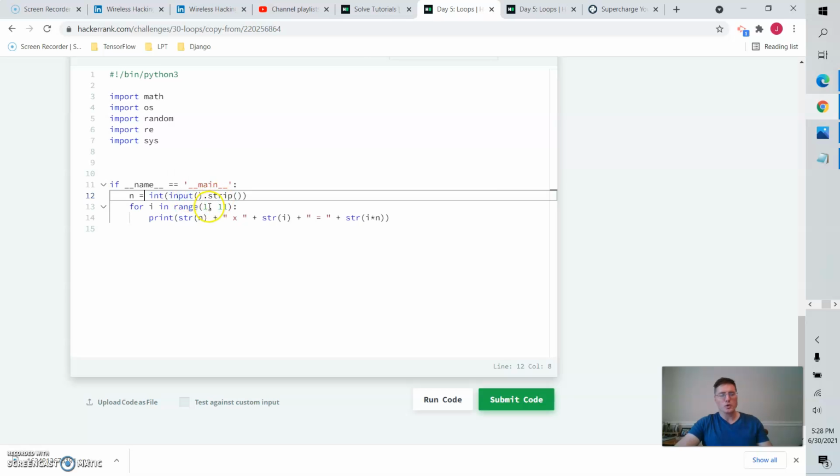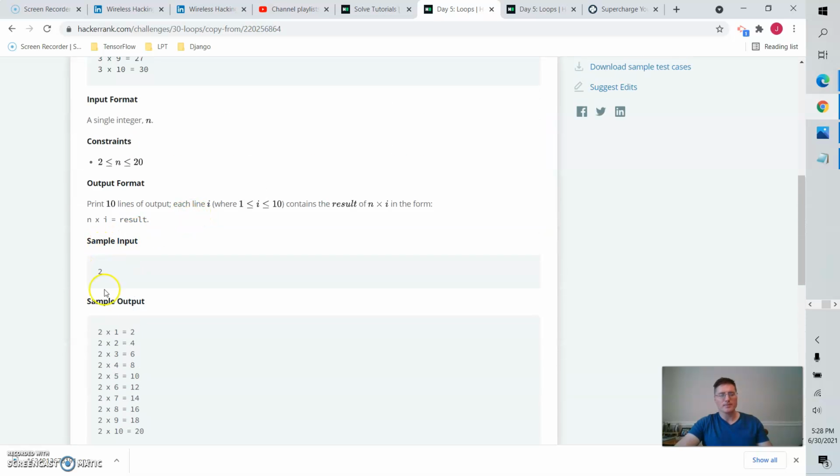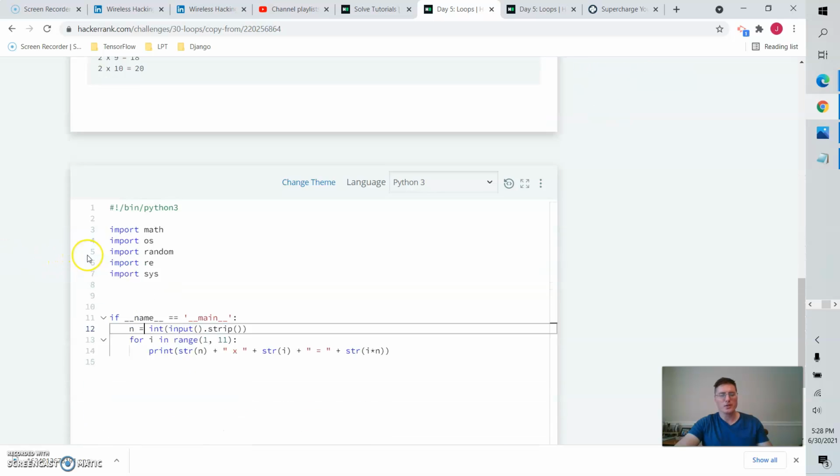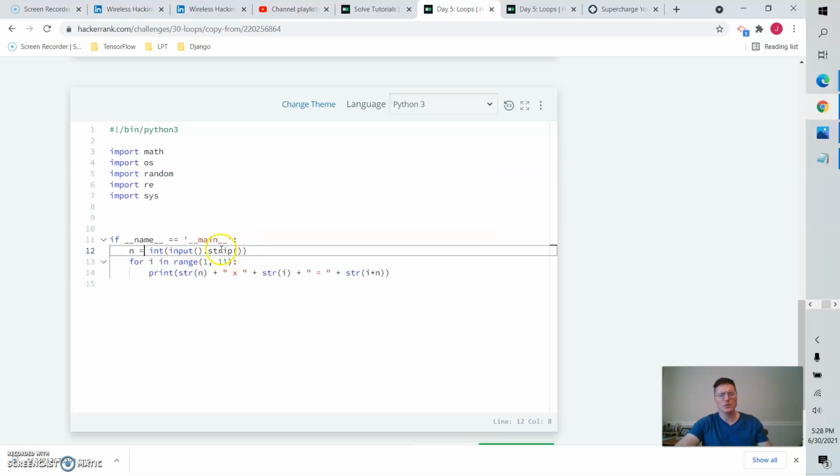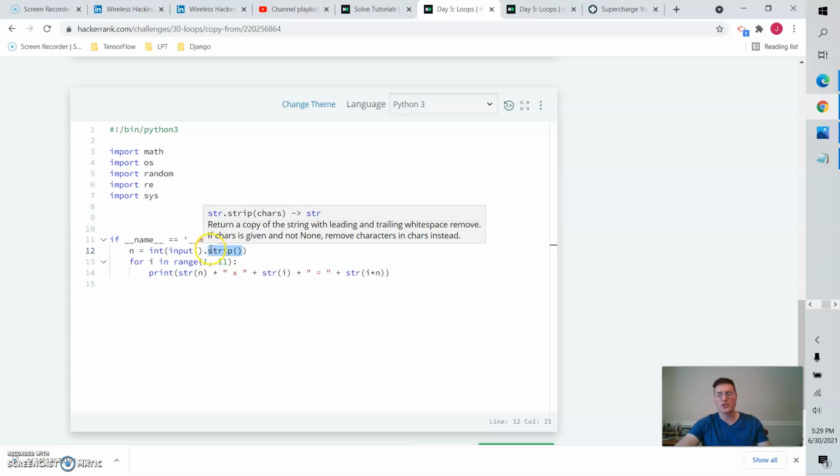So you take the input and you strip it of any white space. In this scenario, you're just taking an integer value. So it's still going to be a raw string, but you're not really going to be concerned with the strip function or strip method in this particular situation. What's interesting here is that it's provided just as a generic template for multiple problems. We've seen the strip method used before that really shouldn't be there.